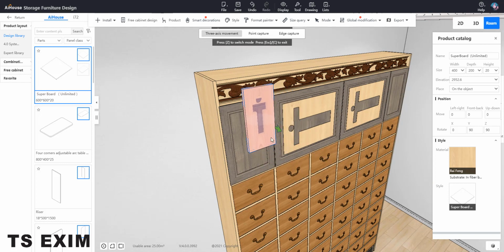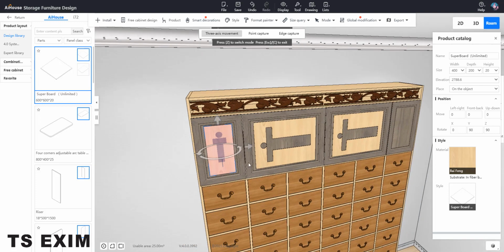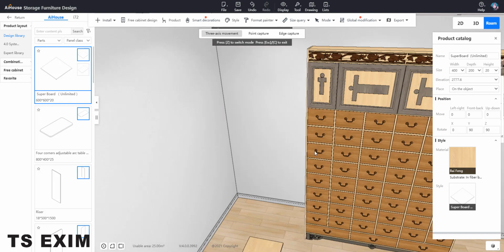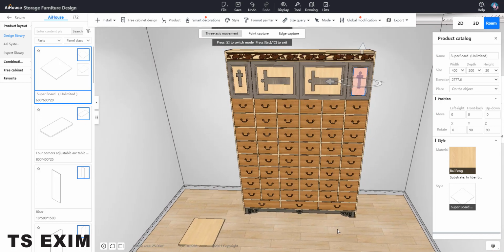Okay, just a bit. Like this. Okay. I'm going to duplicate here like this. Okay, there.